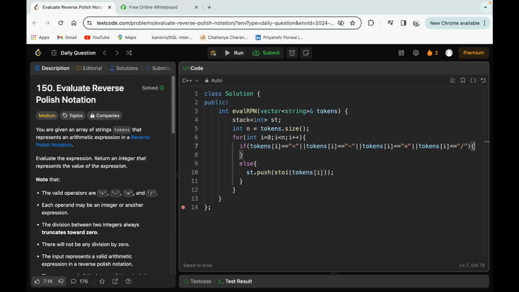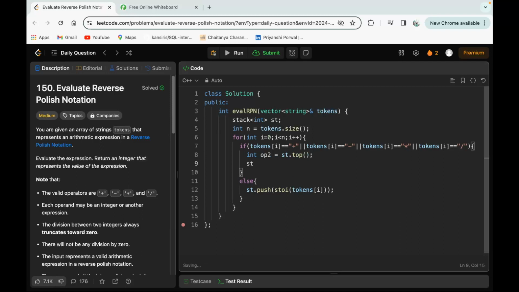Now let us go ahead and write the logic. What if it is an operator? We know that we have to take the last 2 elements of the stack and perform this operation. So as I said, the topmost element will be my operand 2, right? That is the order that we are using for reverse Polish notation, right? So I'll first take operand 2 from the top of the stack. Okay, so I've got my operand 2 and I can simply remove this operand from the stack. Then we will take operand 1 from the stack, which will be the top element of the stack now, and then I will remove this element as well because I have to use these two, right, to perform the calculation.